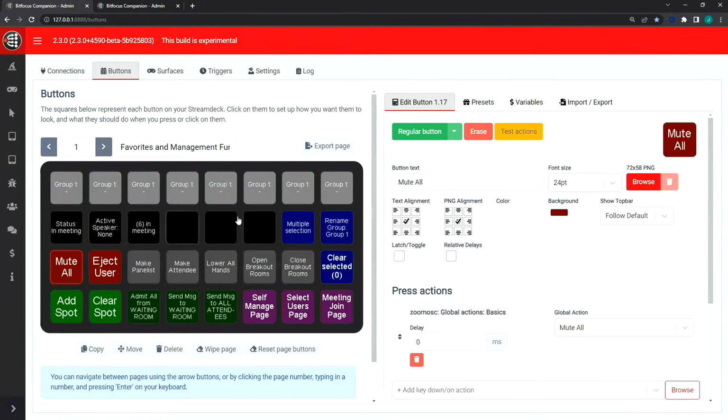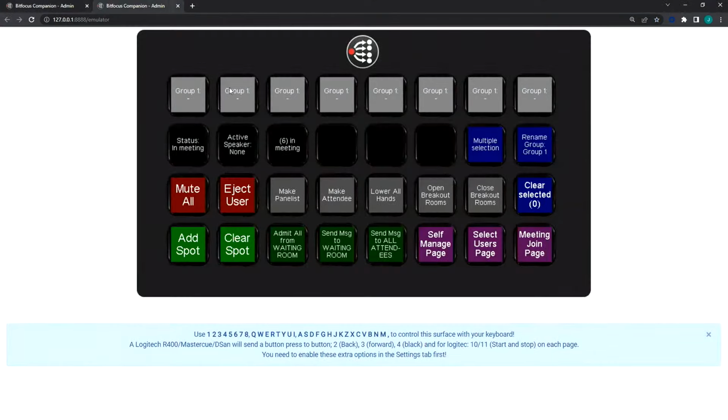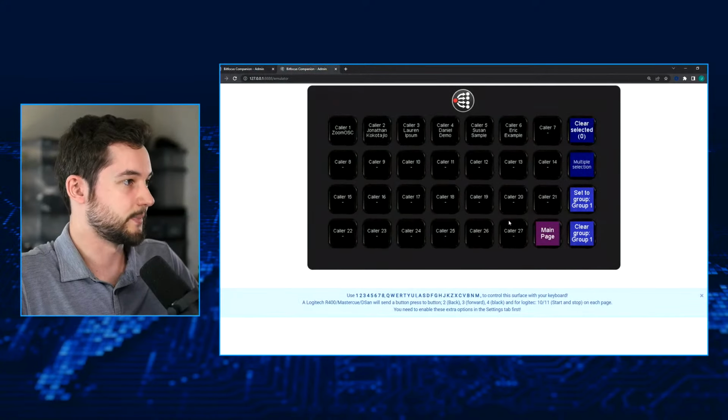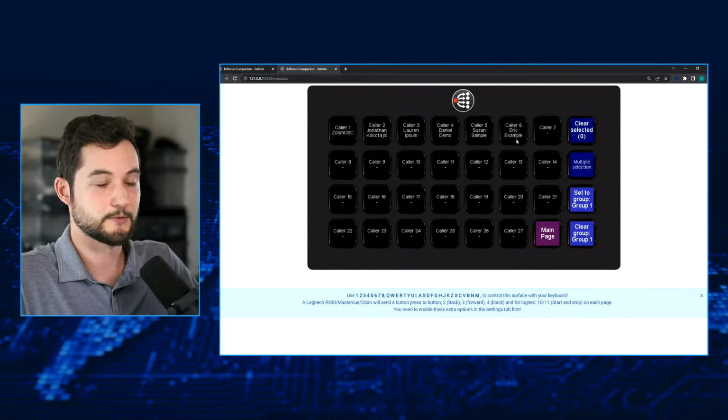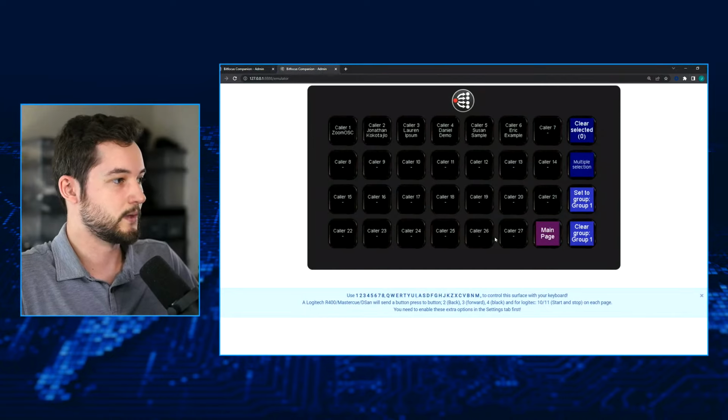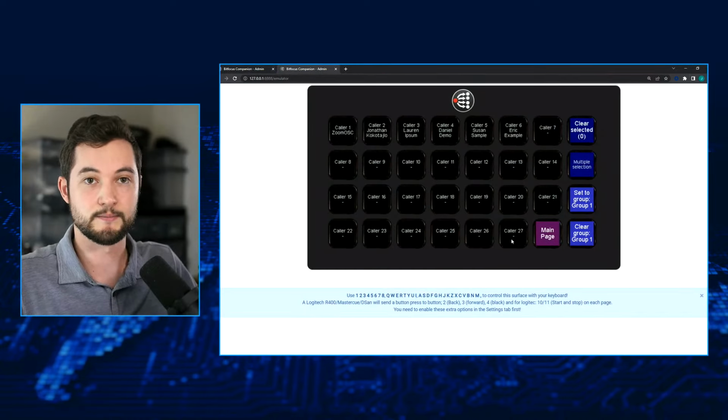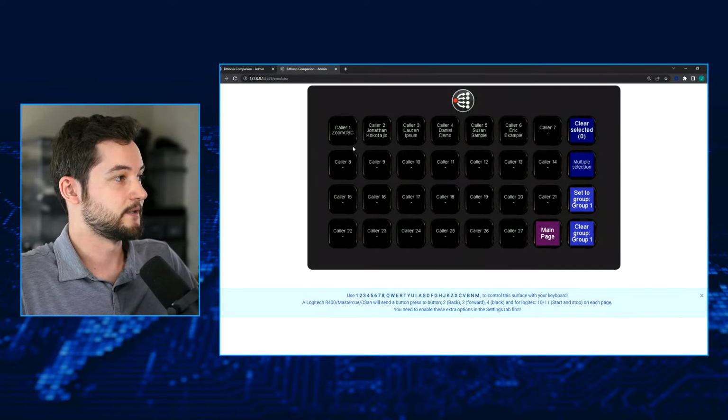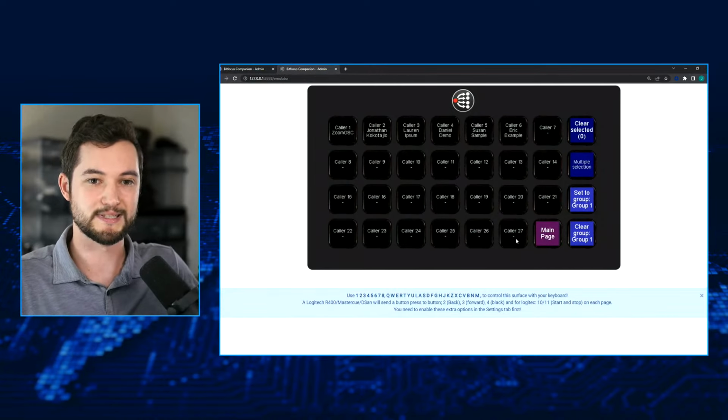All right, going over to my device over here. There we go. I just refreshed the items here, but if I go to my emulator, this is an example configuration. I'm going to go to my select user page. Right now, ZoomOSC is in a call, and you can see all these buttons will populate with the usernames. Right now, this is just 1 through 27, just the order of them in the meeting, but we have additional options to have this be based on the gallery layout. So if I wanted to have this match my gallery exactly, I could do that using these buttons as well. But for now, I just want to make sure I get everybody up to 27.